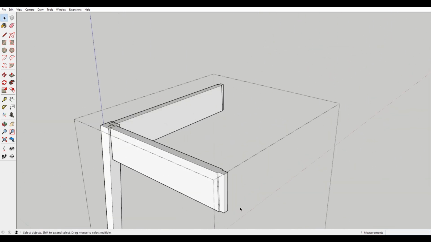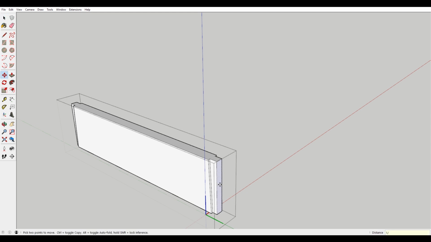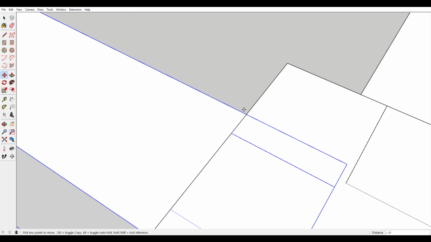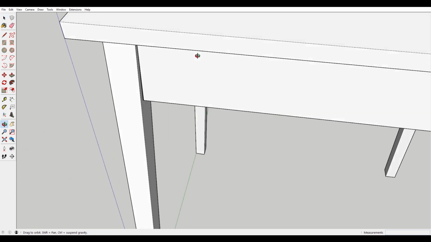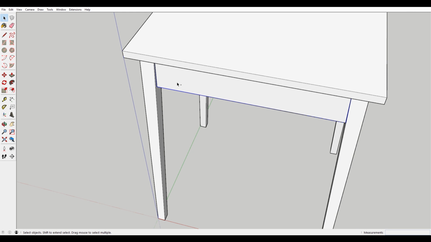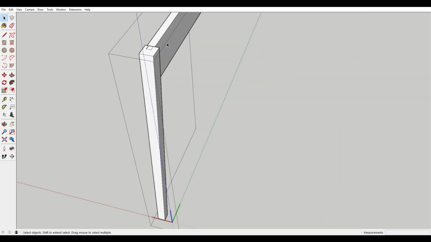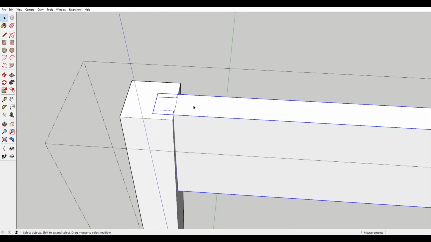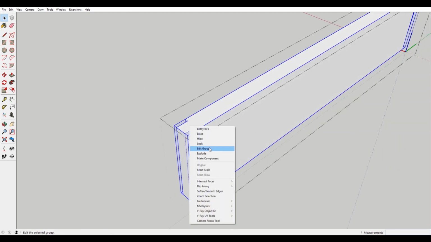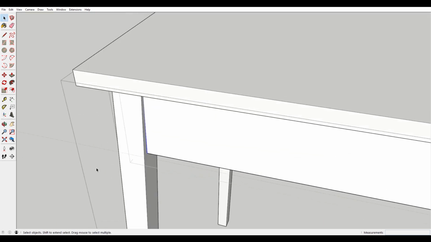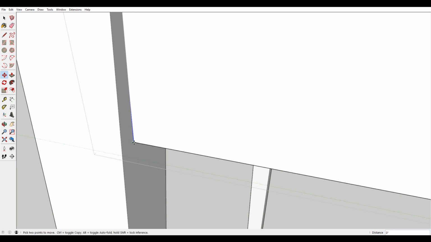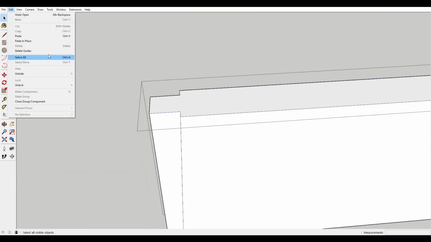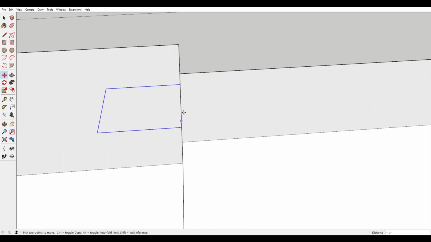Okay. Just get this guy as well. 1/8. Okay. So now we should have a little bit of breathing room in the middle here. I just want to make sure that this is actually set to be here, or else I could mess things up a little bit. And I want to make sure that things are set up right. So I'm just coming in here and making sure that this side looks right, and it doesn't. So what I'm going to do is select this face, just explode that. I just want to make sure that this is in fact correct. Paste in place. Push this in. There we go.